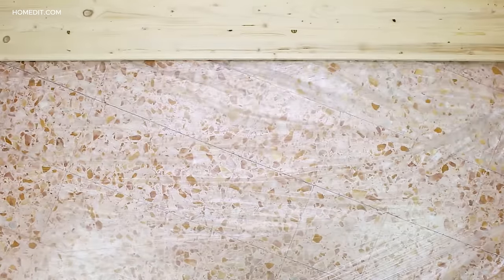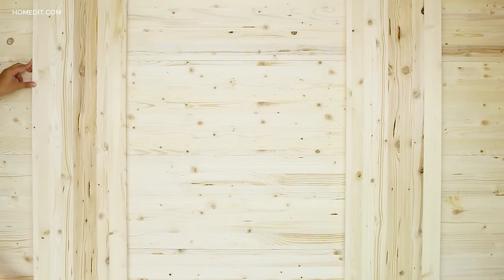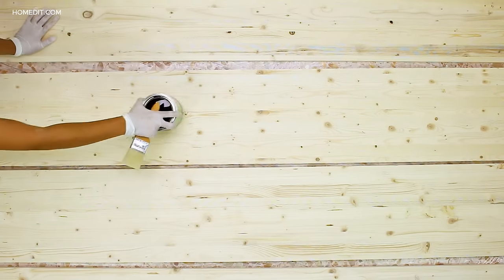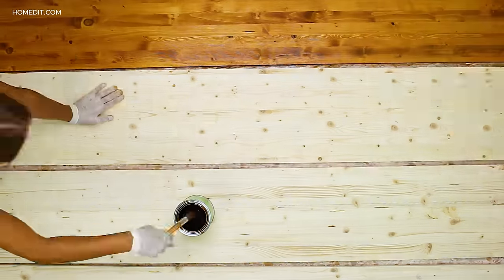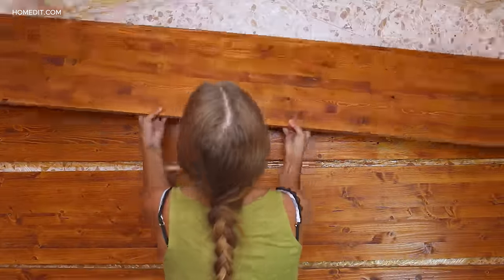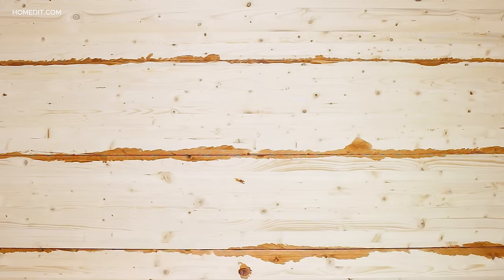Wooden headboard. For this project, you'll need four pine boards that measure 30 by 200 centimeters and two boards that measure 30 by 100 centimeters. Begin by staining the boards in your desired color, making sure to coat the edges. Once the stain dries, flip the boards over and attach them with screws to create the headboard.